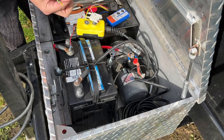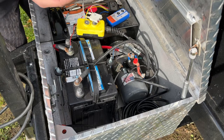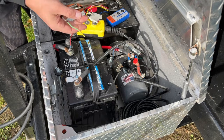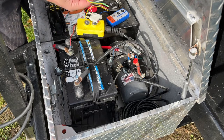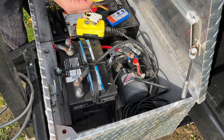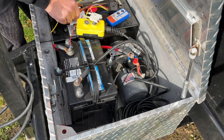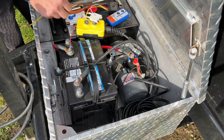these small wire taps. I don't really like using these, but just because it's going to be quick and easy right now for this, and this is all weather tight, so pretty much it's not going to be hanging out anywhere where there's going to be any salt or road debris or anything else, so I think it'll be fine. And just a couple of butt splices to make our connections onto our controller.